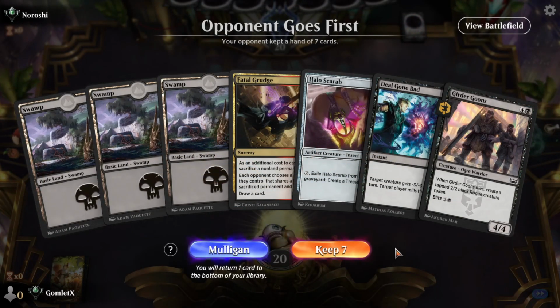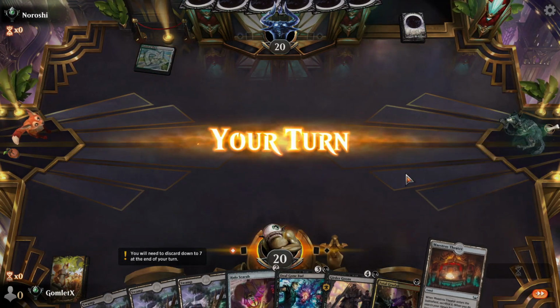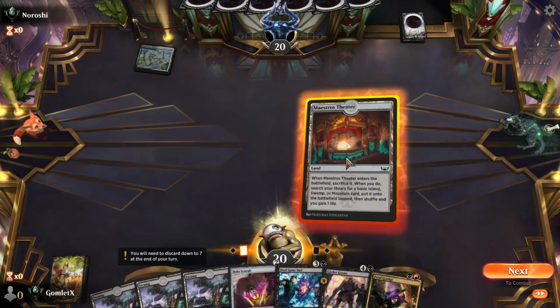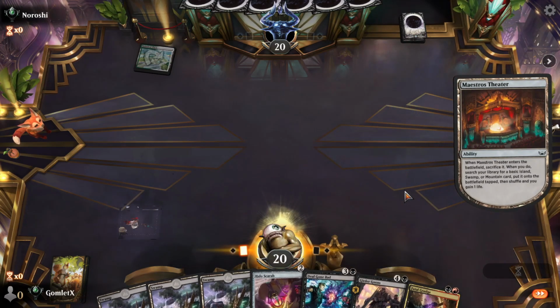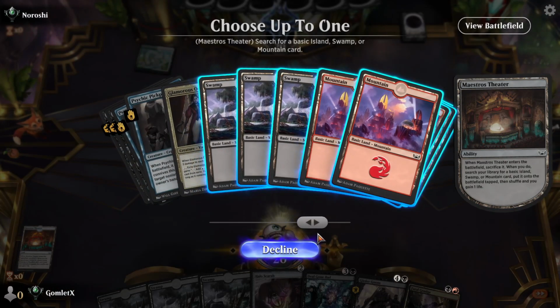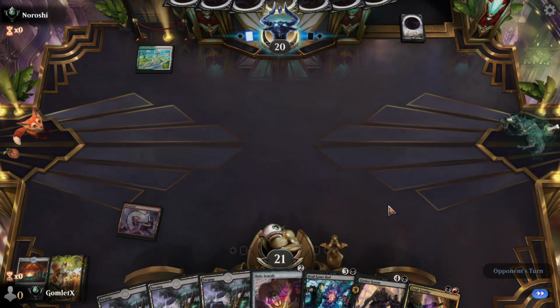This is a mono black hand for now, but I'm pretty okay with that. We have powerful cards to play even if we don't hit the red source, and whenever we do, we're living the dream with this Fatal Grudge and a Halo Scarab together. We do hit the Maestro's Theater, so I'm going to pull out the red source immediately. There's an argument to wait in case we need that blue source, but we have a Halo Scarab for our first blue mana later in the game.